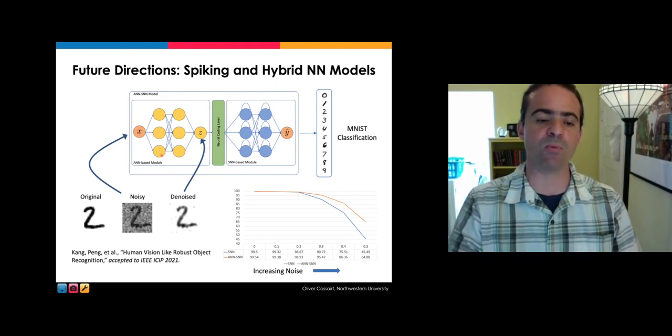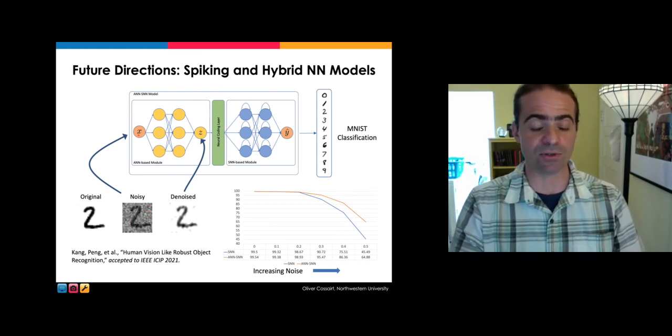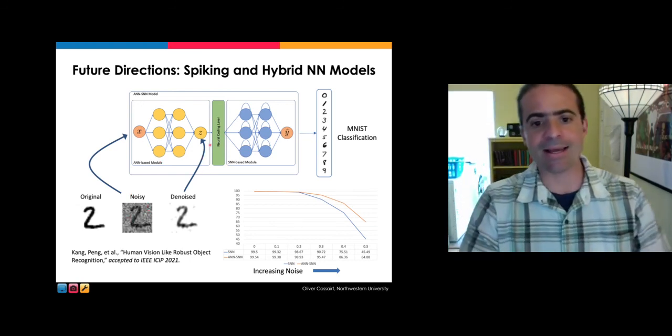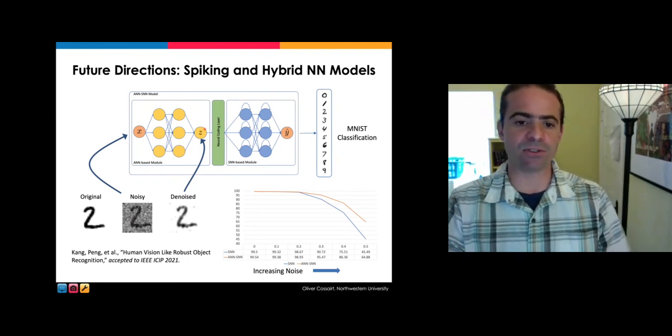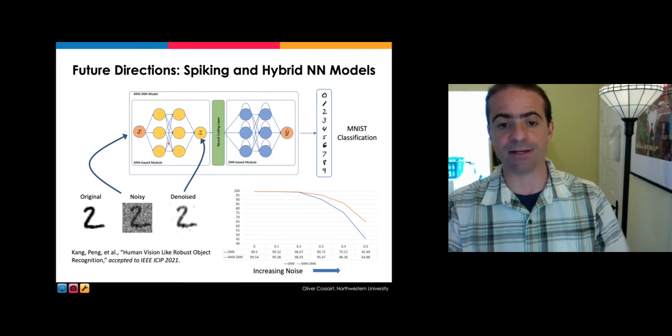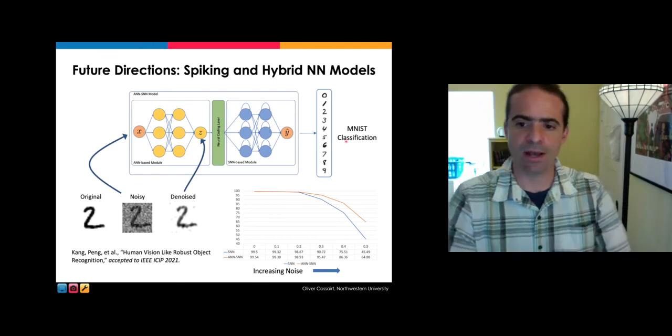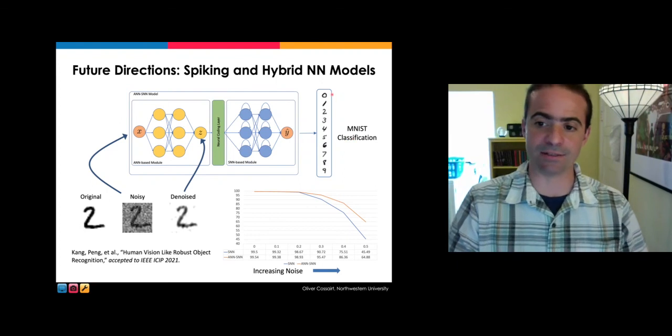So here's a simple example where we use an ANN module that is specifically trained to take in images that are noisy, so our sensor is very noisy, and then feed out information that is analog processed. So everything on the left-hand side here is analog, and then we have a neural coding layer that converts our analog values into spikes that are fed through an SNN to produce the simple task of MNIST digit classification.